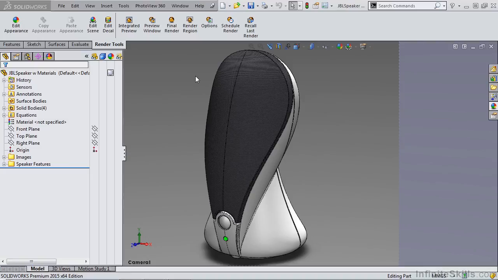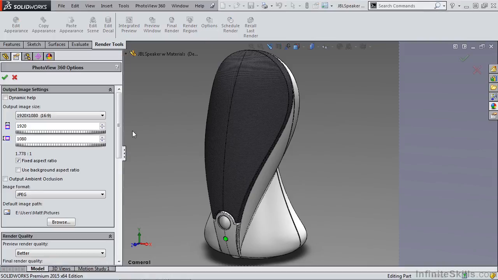In this section, I want to talk about the new render region option. This is a great option when you're dealing with a high level of detail images and you don't want to do that full final render yet. You want to look at a smaller area, maybe how the light transitions in corners, maybe a decal image that you've placed on the component that you're dealing with, or maybe even some of the lighting effects.